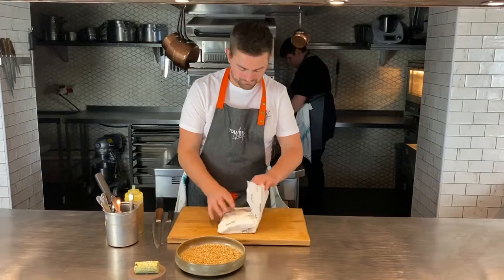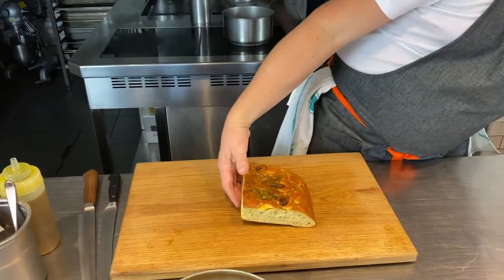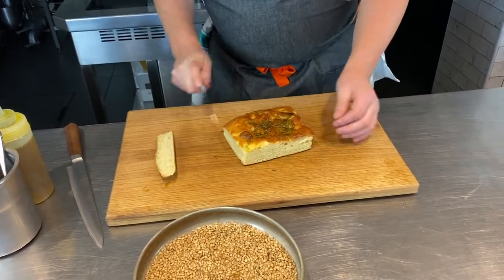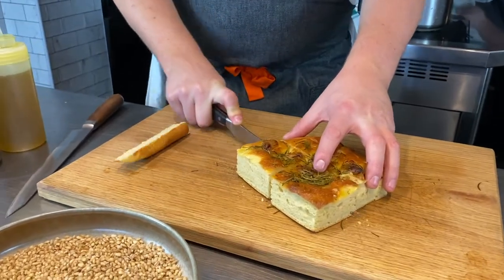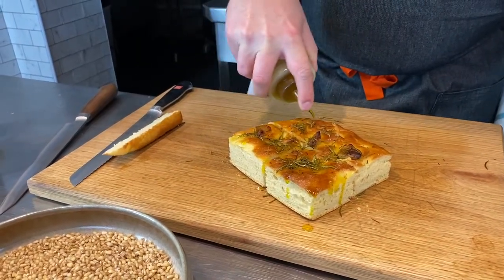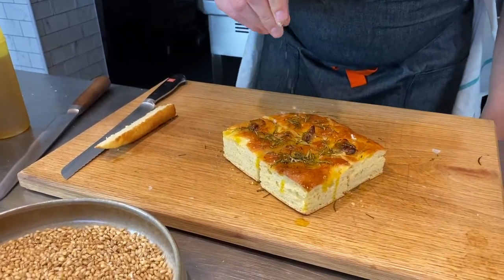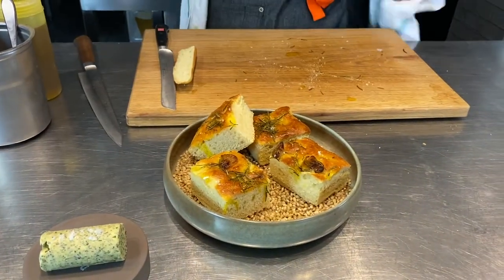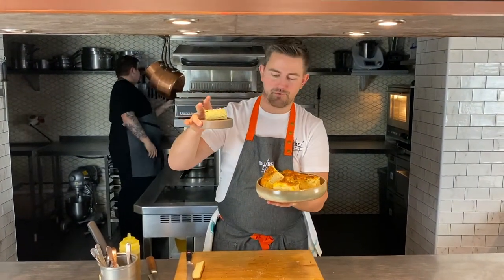Taking the focaccia out of the oven now — let's unwrap it. Lovely slab of focaccia! Remember the paper — you can keep it if you want to line your trays. I'm just going to cut the edges off and cut this into four lovely chunks. Make sure you get that rosemary on there. I suggest olive oil or rapeseed on the top, plus a little bit more salt. And there you go — our first course: weekly baked rosemary focaccia with that delicious rosemary butter to spread onto it.